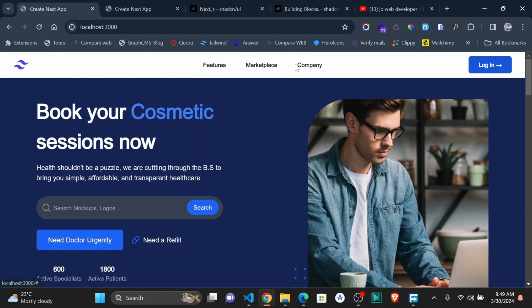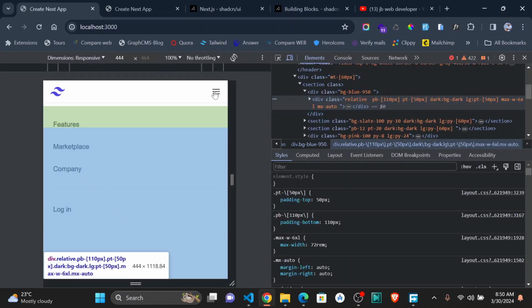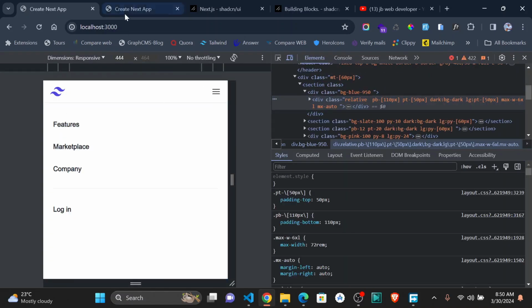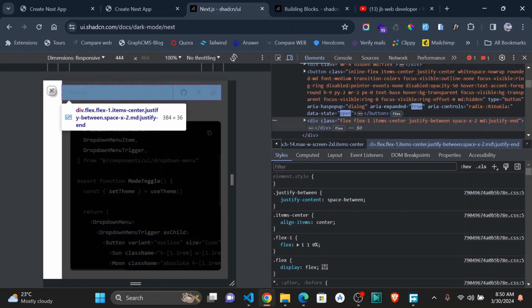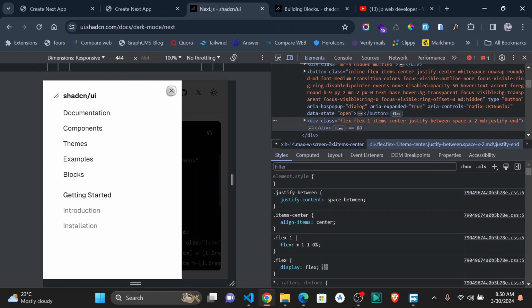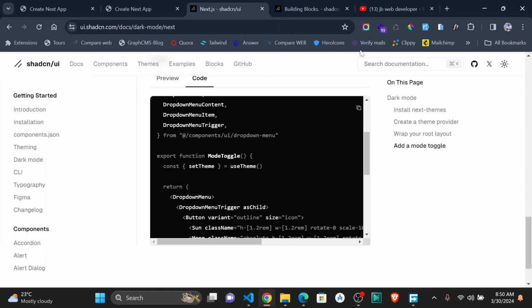Which looks nice, because I'm just going to keep this to use in other projects. But for this specific project, I'm not going to use this one. I'm just going to keep this one because it is already responsive also. Okay. If you look at it, it's already responsive, but you look at the responsive for shadcn, guys. If you just go ahead and try to do responsive here, look at this, guys. You cannot match this. Okay, this is really amazing. So just going to go ahead and add this one.